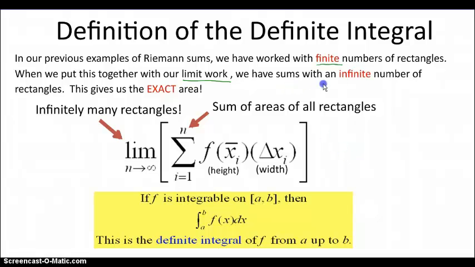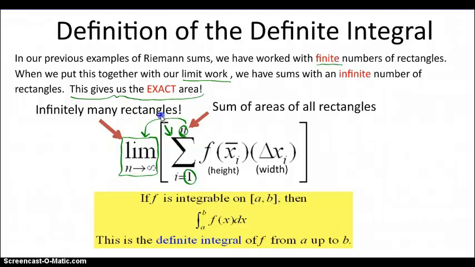And so then we would have sums with an infinite number of rectangles, and this is powerful. This will give us the exact area trapped in the plane between a function, the horizontal axis, over some interval. So when we put the limit notation in front of our sum, I don't know if you know what all this notation means, but this means the sum. That capital sigma there means sum, where we start with the first rectangle and we stop at n number of rectangles, and we are taking n to infinity.